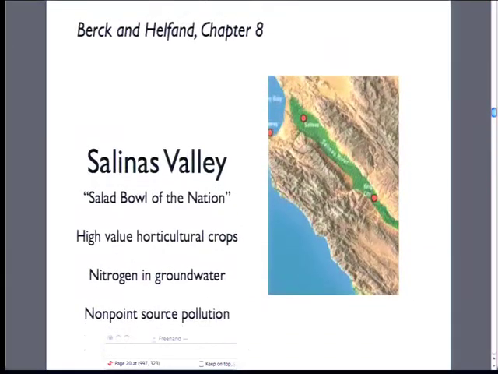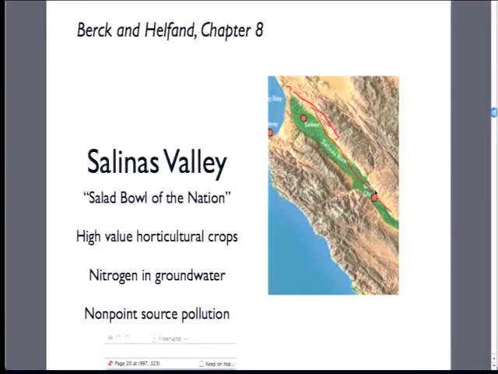Okay, I'm going to switch it up a little bit. I've talked about the environment a tiny bit just to keep you guys from falling asleep. The Salinas Valley. Anybody here from Salinas Valley? All right. The salad bowl of the nation. Produces some of the highest value crops in America and in the world at one of the highest productivity rates. Incredible if you ever go down there. You can see it if you drive to, let's say, Santa Barbara or San Luis Obispo on Highway 101. You go through the Salinas Valley and you can see the crops all around. Comes almost all the way to Monterey and Carmel. Highway 101 is going like this. You've probably driven through there.